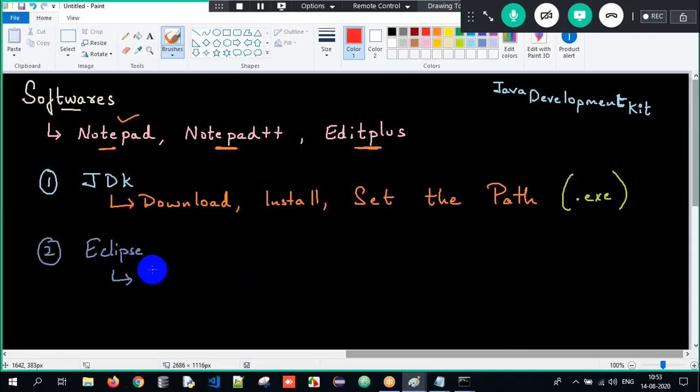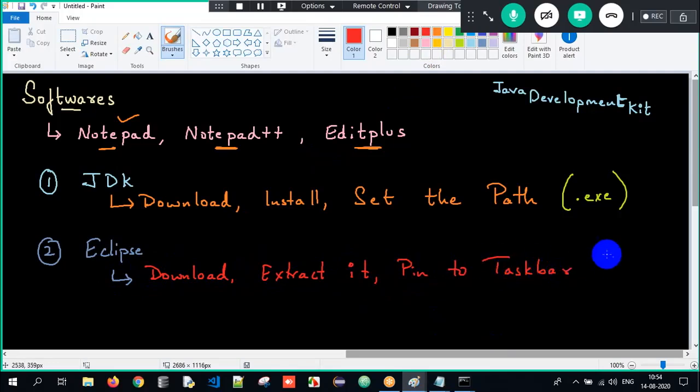You have to download Eclipse, extract it, meaning unzip it, and pin it to the taskbar. And this is a .zip file. Zip file meaning it's a compressed file. So you have to download it, extract it, and pin to taskbar. These are the things you need to do here.